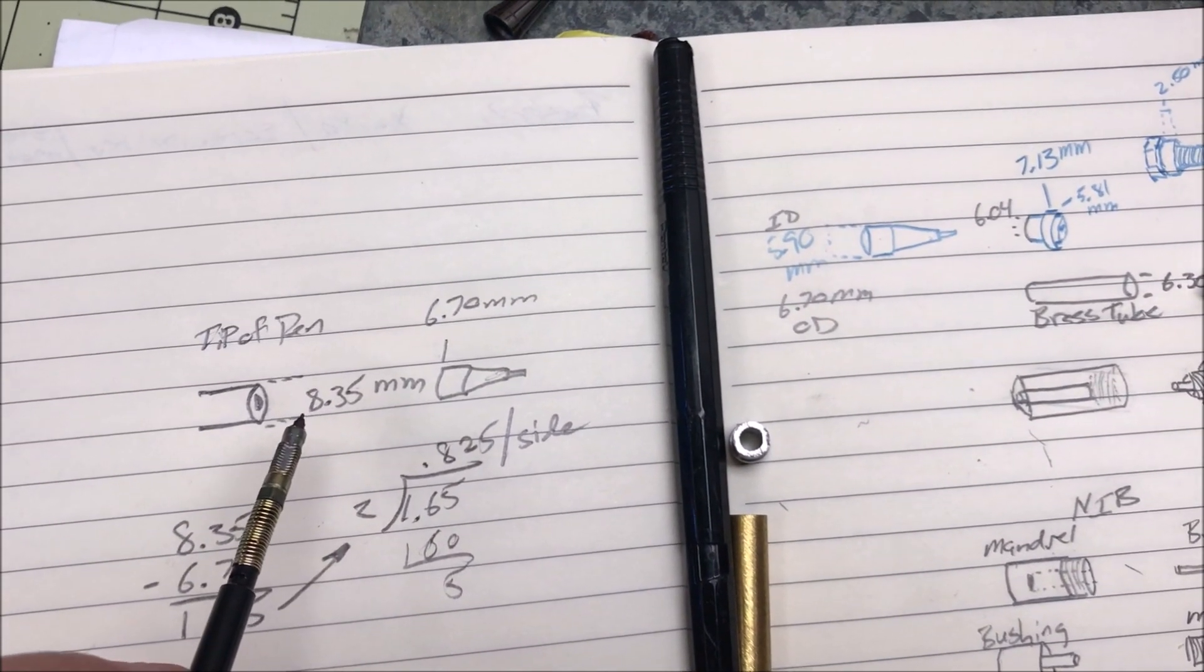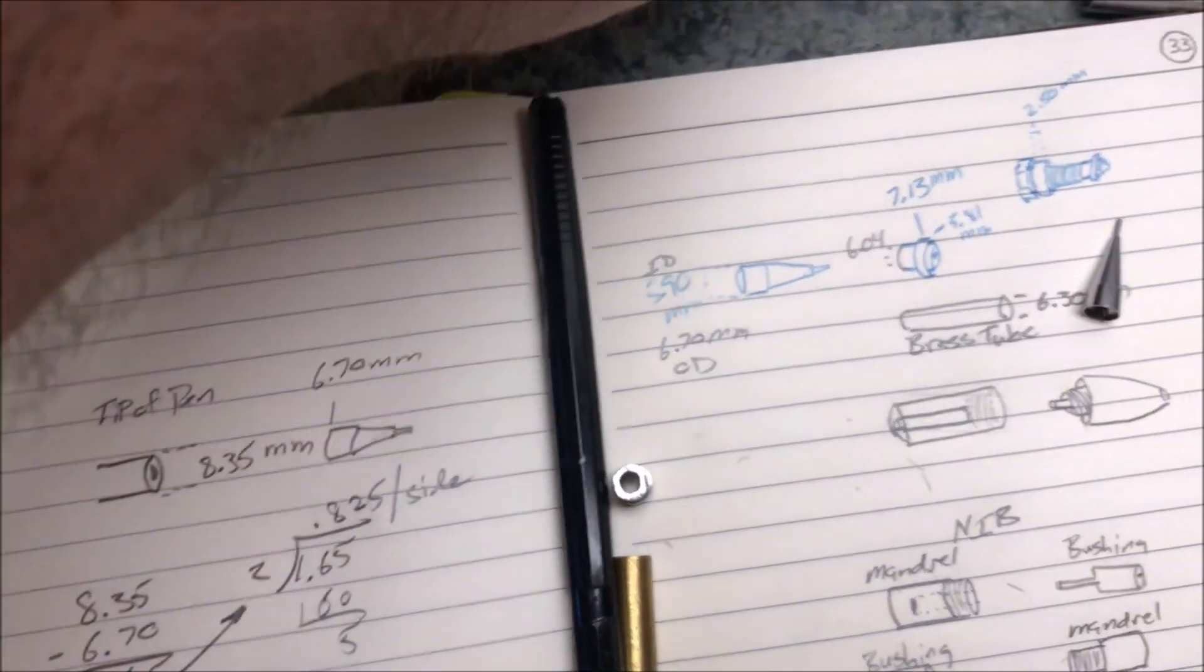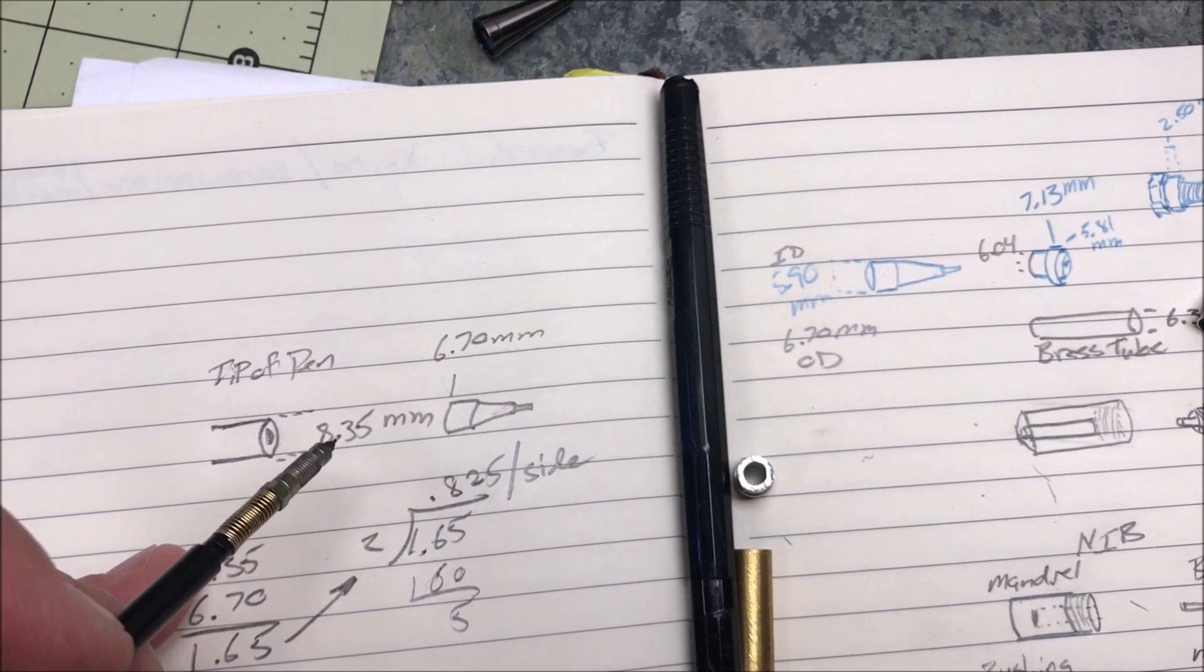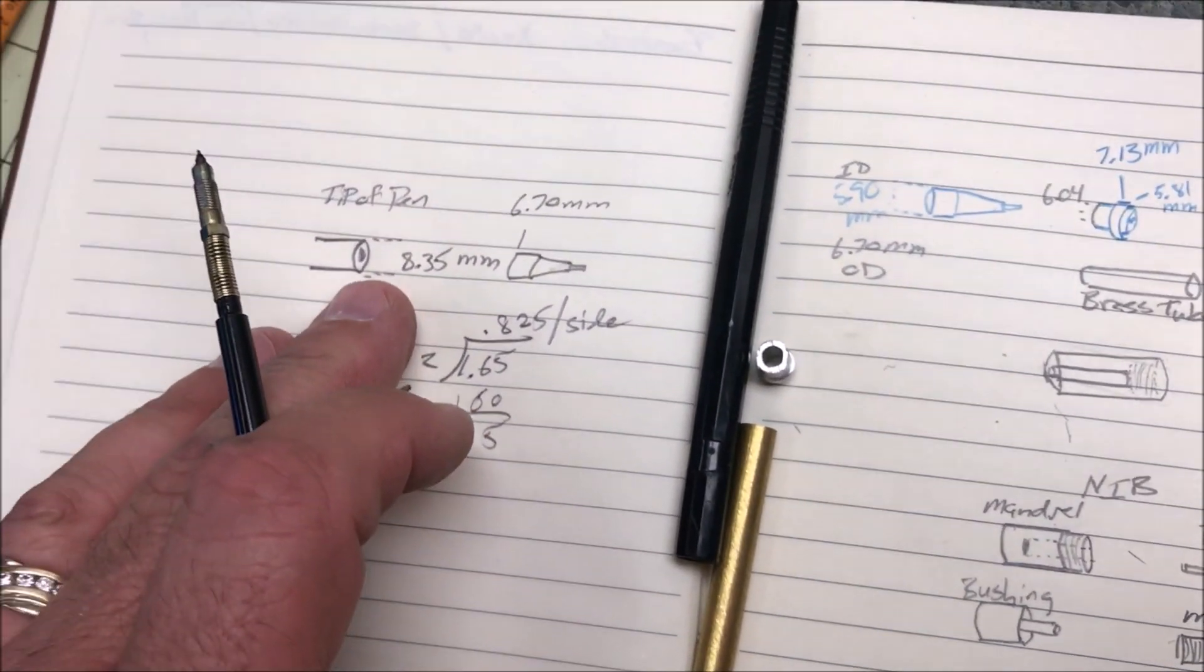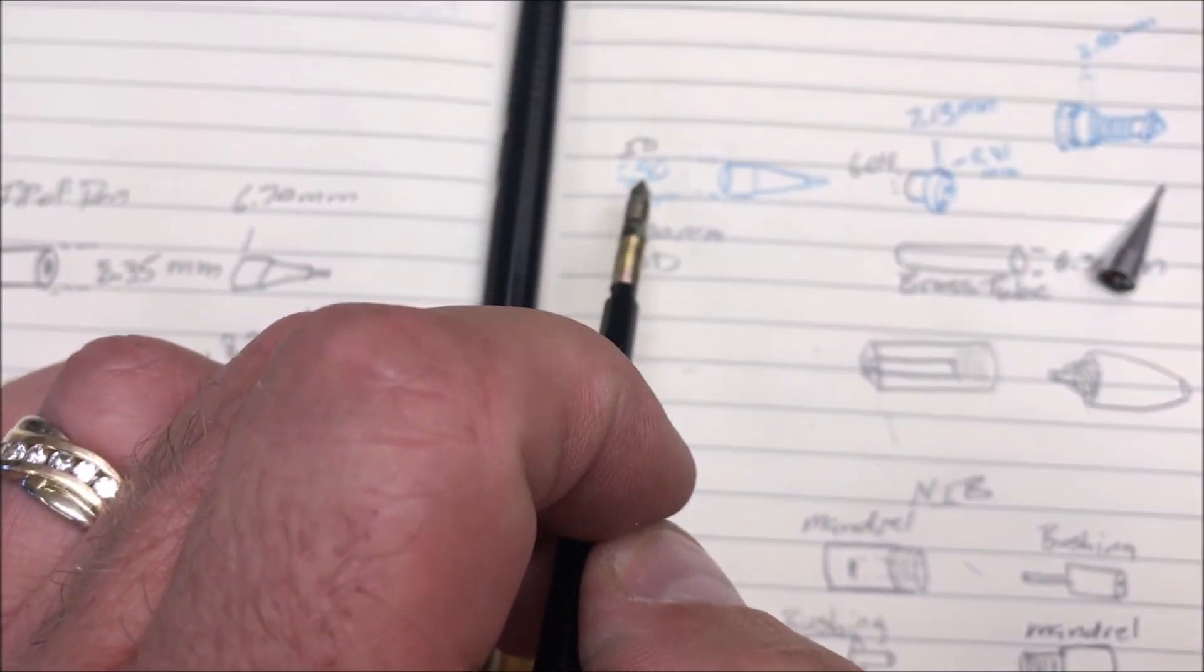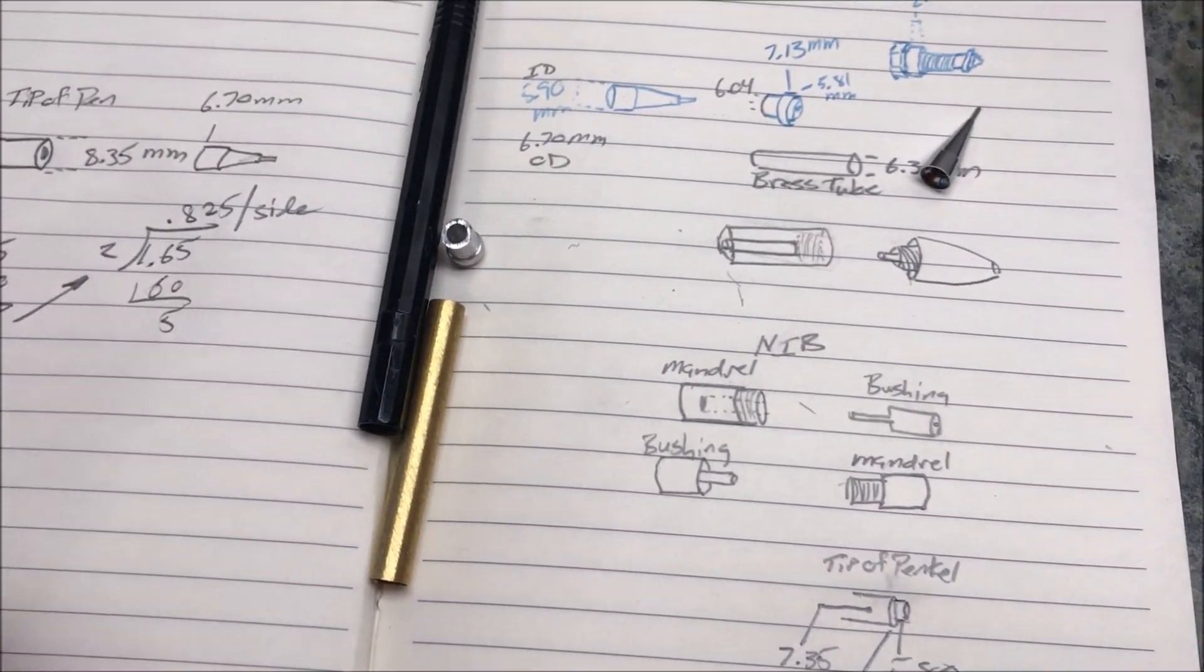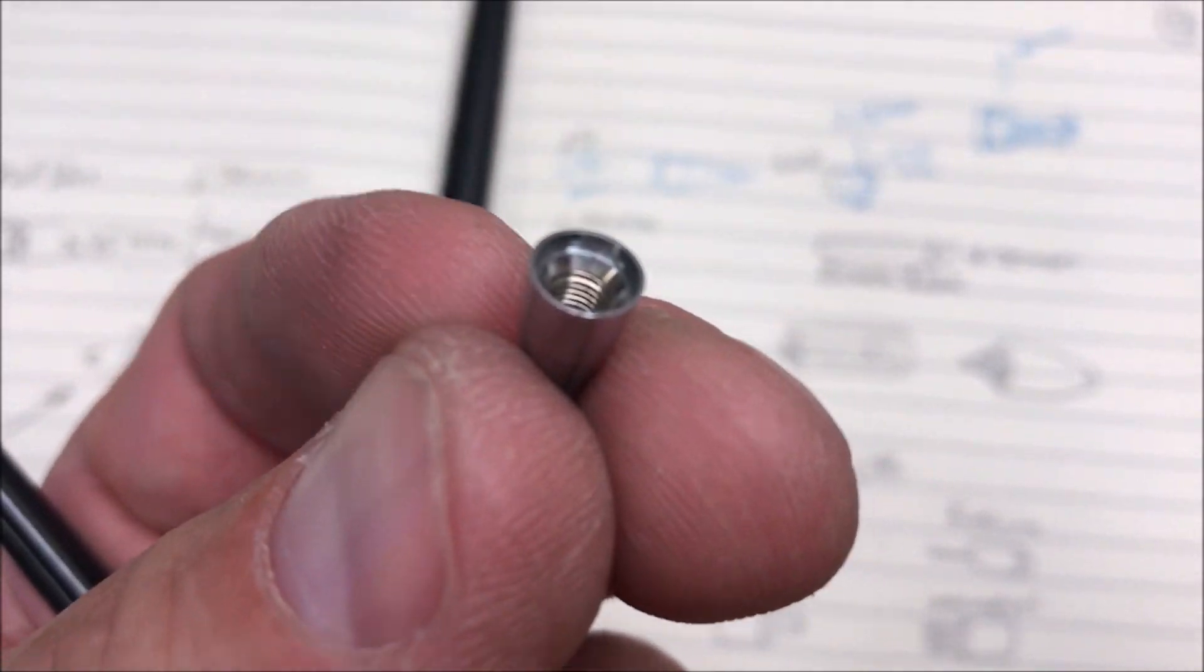A 7 millimeter tube is the size of my bushing. Let me back up, this is one of my pins that I made, my mechanical pencils, and it is 0.835 is the diameter at the end of the blank. So I got to go from 0.835 down to 6.70 which is the OD of the nib and then the ID of the nib is 5.90 which we're drilling. You can kind of see that there's your lip right there, that's the idea of the inside of that.